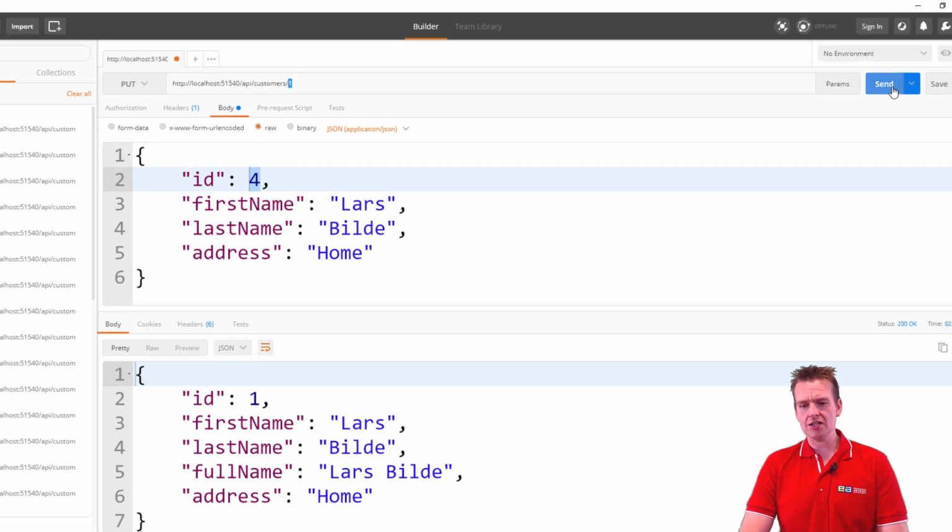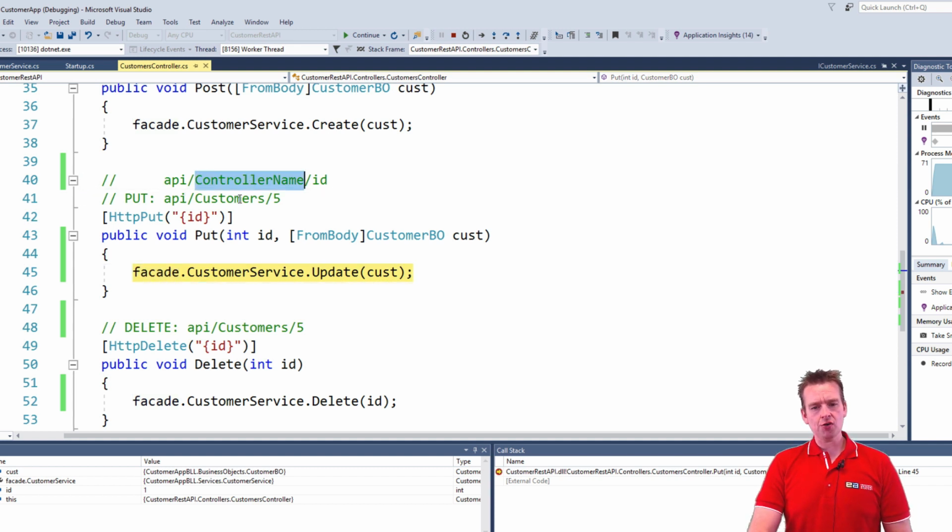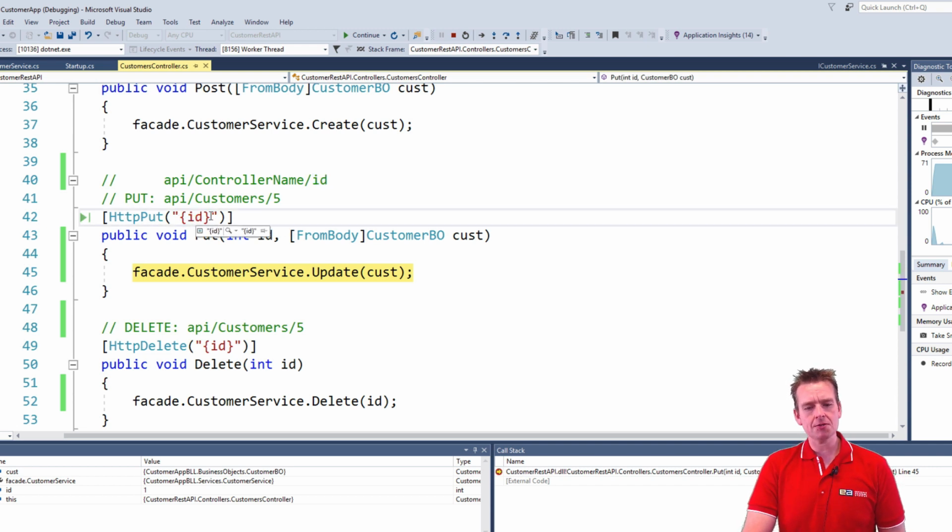So let's try and do a send here, and I put a breakpoint in my code in the put request. Notice, because this is set up as the API, which is the default path for my API, the name of the controller, which is customer in our case, and then the put request actually added an ID in the end. The reason this is available for me is because I put in a curly bracket and explained to the system everything after the controller name. If you put in a front slash and something, it'll be mapped into the ID.